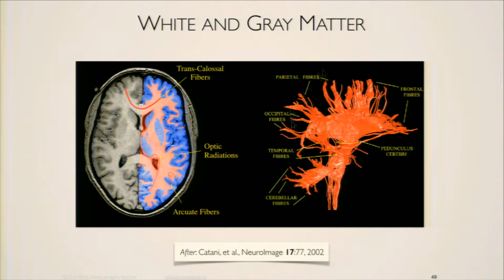The myelin, being made of fat, is relatively light colored compared to the neurons, which are made mostly of water, and that explains the difference between white and gray matter in the brain. The white matter is really just the fat in the myelin. And the connections across the brain are very dense through the corpus callosum and so on. Many of you, I'm sure all of you, basically know that.